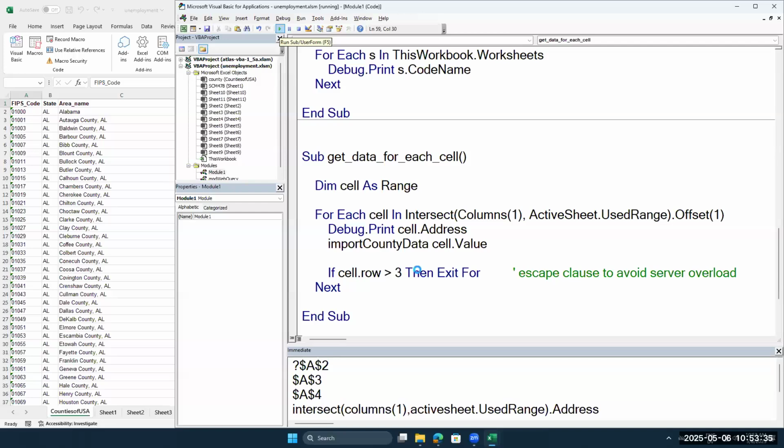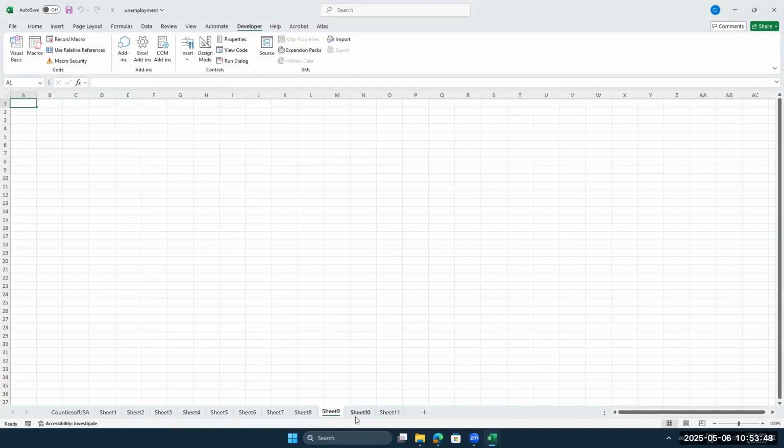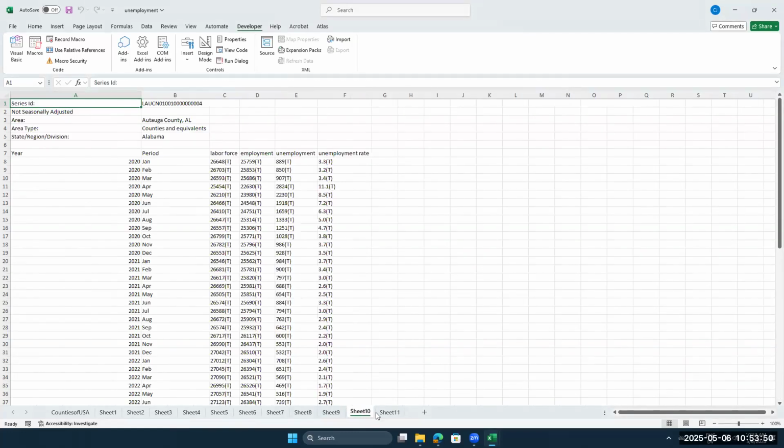That's true, it does 4 and then it exits because it doesn't exit until it's greater than 3, right? So it will change it to 4. And so that should give me 3 sheets here. And it follows that the first sheet's going to be blank because it's the state, and it gives us the next 2 sheets. Okay, great.